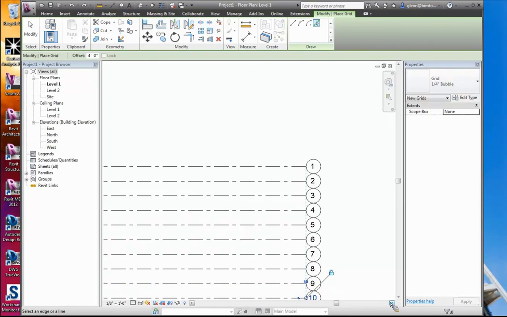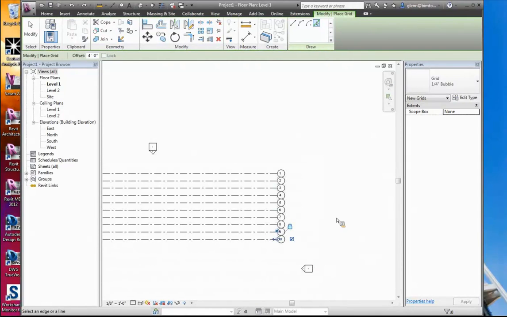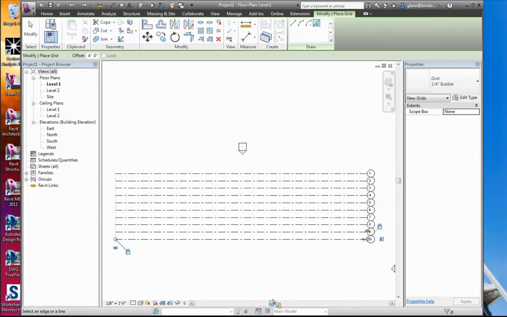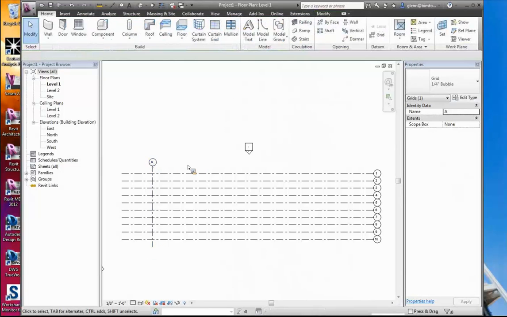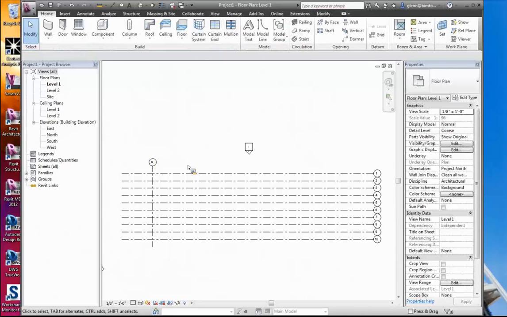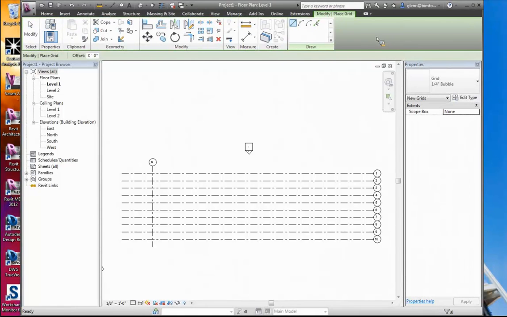Okay, and then in the other direction, let me zoom out. Let me do A, B, C. So this time I'll draw the first one. Notice it comes in as 11, because that would be the next one in the series. But if you choose it and choose the name, I can make it A. So the next one that gets placed will follow the same naming convention and just move forward. So if I choose the Grid tool again in the pick, I'll again choose the 4 feet, and I'll put in B, C. Got D in the wrong direction. Let me pop that out by undoing.